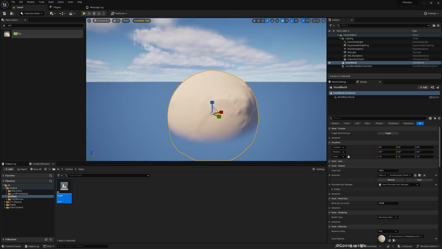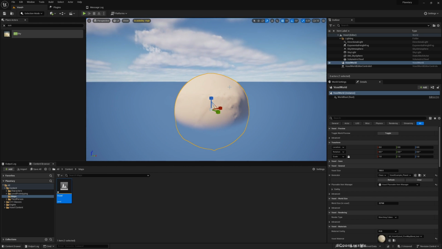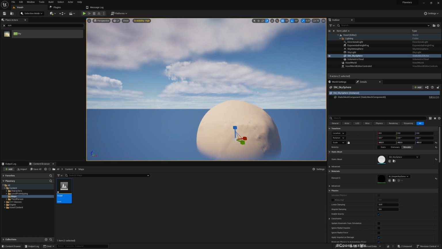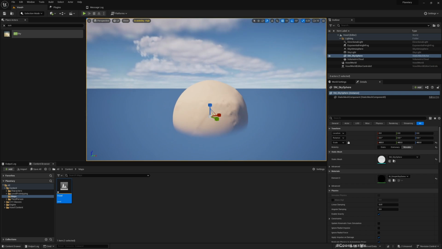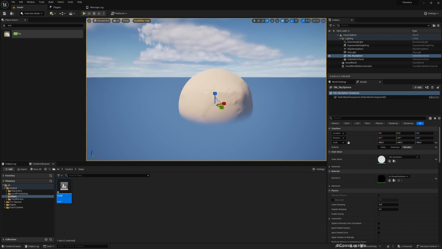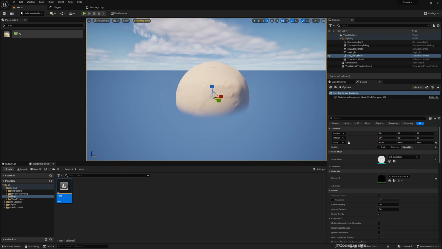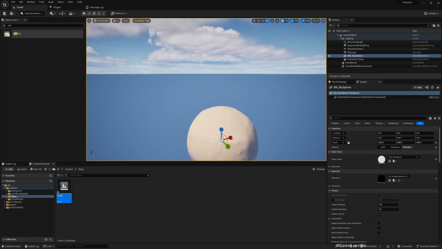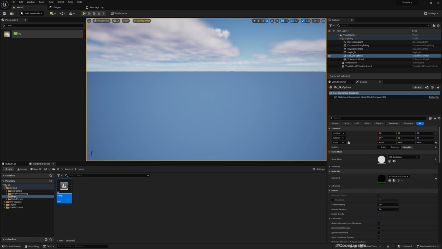Alright, so this is a simple world that I have created using the voxel plugin. This is the same app that we worked on yesterday on the planet gravity system. Now this atmosphere is the default atmosphere we get in Unreal when we start a new level. What I want to do now is convert this atmosphere to a planetary atmosphere. As you can see here, this is more like a flat world.